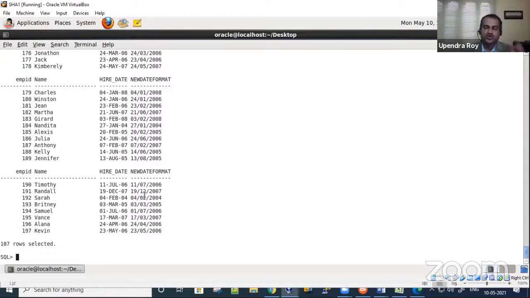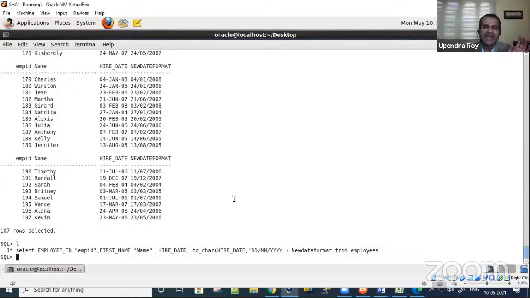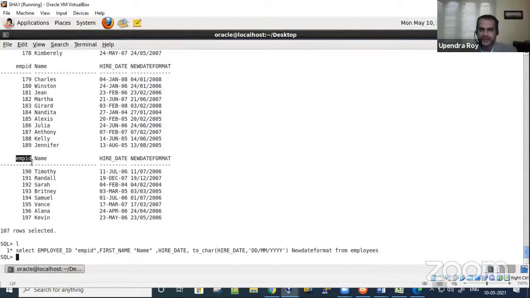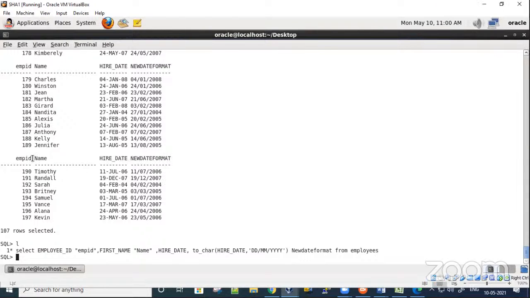Now, to_char with date, what it is doing, is very important for any professional. Okay. So I hope it is very clear what to_char is doing for date. Clear? No confusion, right? Yes, sir. Next, how to change the heading, that is also clear. No confusion, I hope. Whoever is just listening in mute mode or offline, I hope it's clear to all of you. Okay.